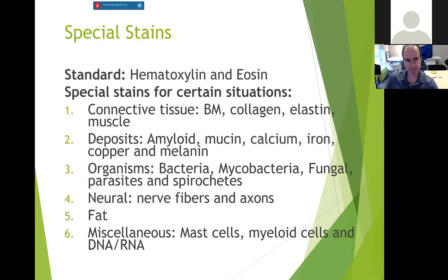So let's move on to some special stains. We're moving on from processing and whatnot to staining, and this is going to be more of your board stuff, but that's the basics of a lab, how they work and whatnot. If you all ever open up some of your own labs, you'll be getting into much more of this in detail, but that's your basics.